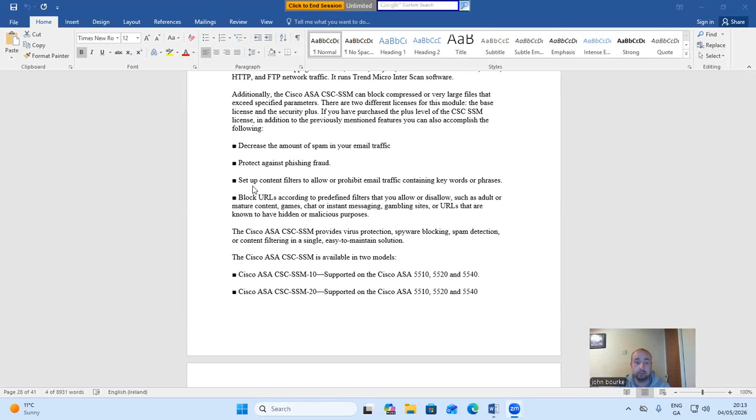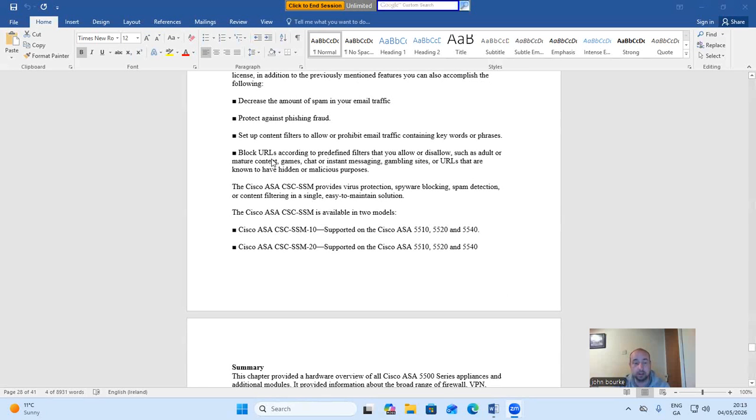Protect against phishing fraud. Set up content filters to allow or prohibit email traffic containing keywords or phrases. Block URLs according to predefined filters that allow or disallow, such as adult or mature content, games or chat, instant messaging, gambling sites, or URLs that are known to have hidden malicious purposes.